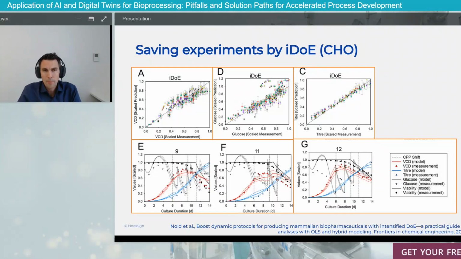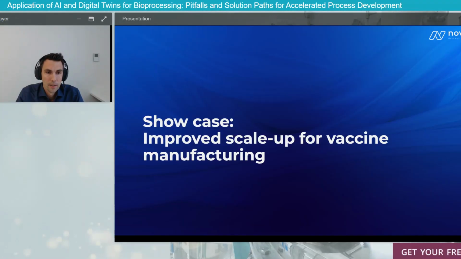And because of the hybrid modeling structure, which allows you to integrate knowledge into your model, you can also see that whenever you have a bolus feed, you can model these very steep increases in glucose concentration because of the mass balances that are automatically incorporated in your hybrid model. But you can read about this in all detail in this publication, or you just reach out to me and I can show you.